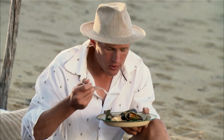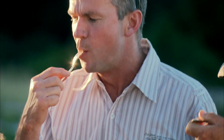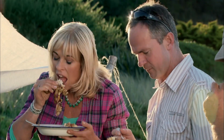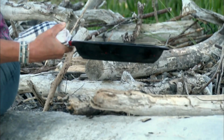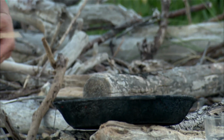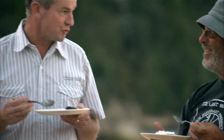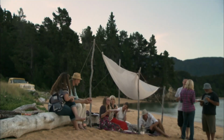Smells divine. Good, doesn't it? I'm only giving you some of that. That looks good, eh? Yeah. That's good, eh? It's such, look at that meat. That's good, eh? Beautiful. I've never had watermelon salad. No, I haven't either. That's so good. Nothing like a splash of brandy. Sometimes it's just the simplest things that are the best, isn't it? Very brandy. That is good, isn't it? That's good. Yeah. Honestly, I can't think of a nicer way to eat. It's my favourite thing. The end of a perfect day, guys. Yeah.